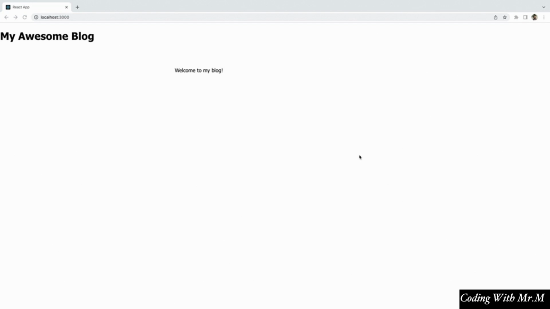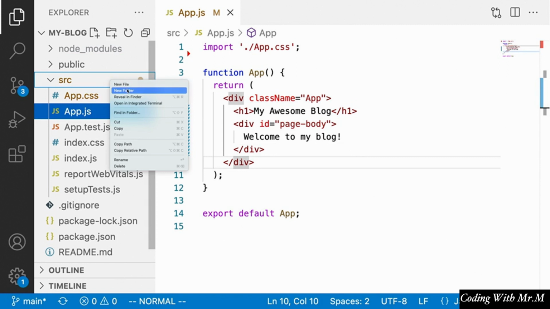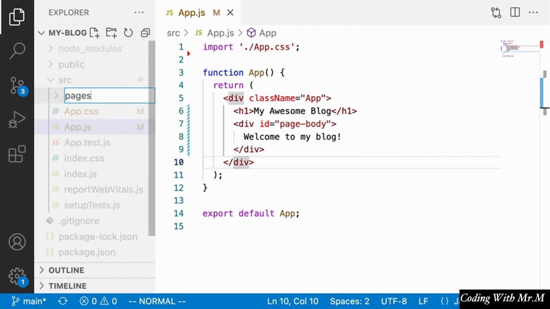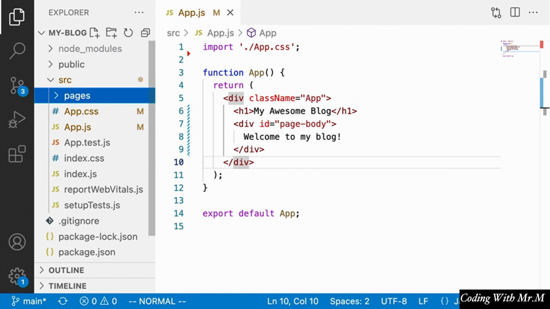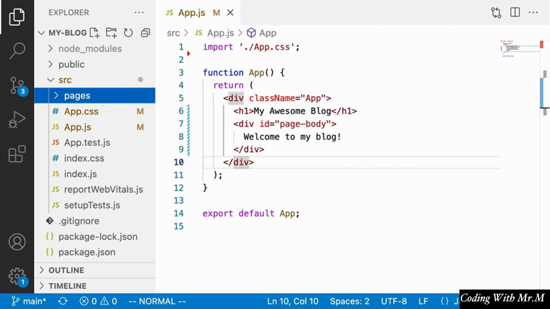So the first thing that we're going to want to do is inside this source directory, let's create a new folder, and we'll call this folder Pages. And as you might guess by the name, this is where we're going to be creating all of the individual components for our pages on our blog site. Alright. So in React, pages of a site are usually just regular components. There's not a special type of component that we have to use in order to make pages in React. So anyway, what we're going to do is create one component for each page that we want in our application.